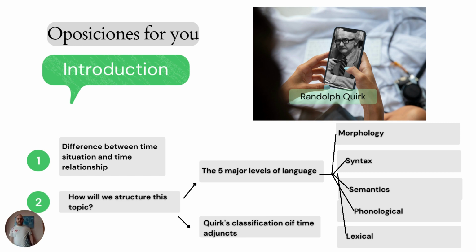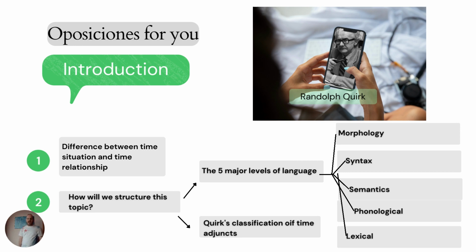How will this look in our topic? Well, phonology: when expressing time and frequency, it is important to pronounce the phrases correctly. In terms of pragmatics, when expressing time and frequency, it's important to consider the social and cultural context in which language is used. For example, in some cultures, it may be considered impolite to ask someone directly what time it is, while in other cultures, it may be perfectly acceptable.